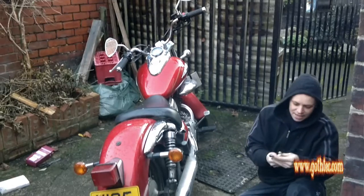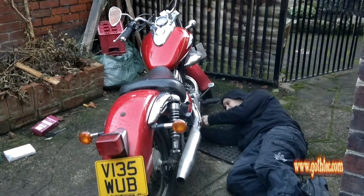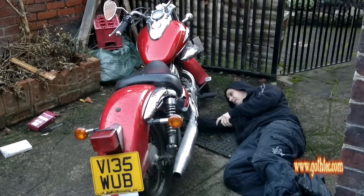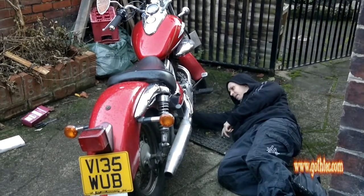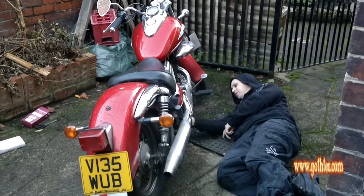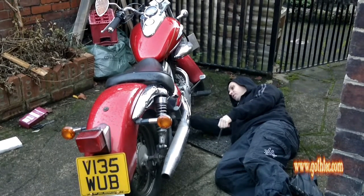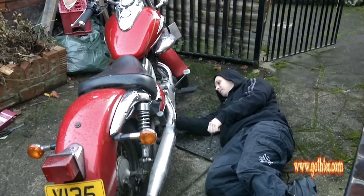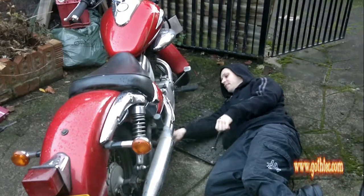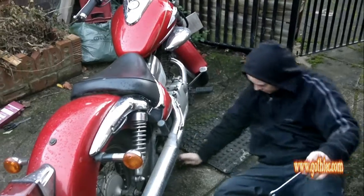Take a 17mm spanner and I just loosen it. When you're under the engine like this, have the spanner pointing that way and then just pull it towards you and it should loosen. There we go, we've loosened it. And then just let the plug out. That's not hot, that's just warm. Now the oil's pouring out.